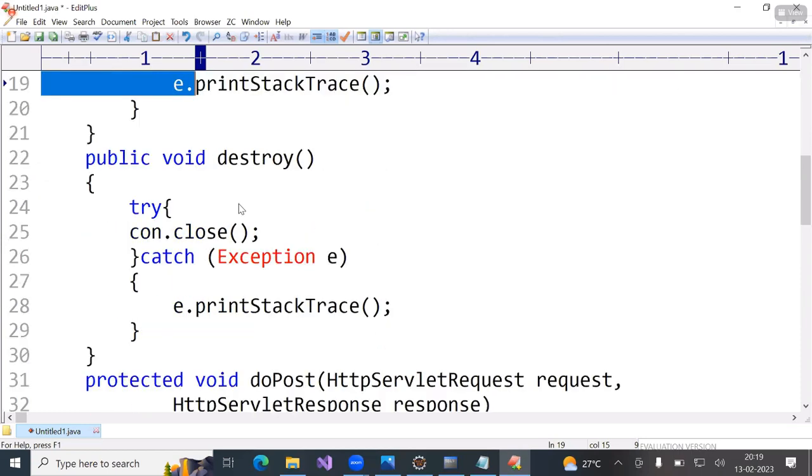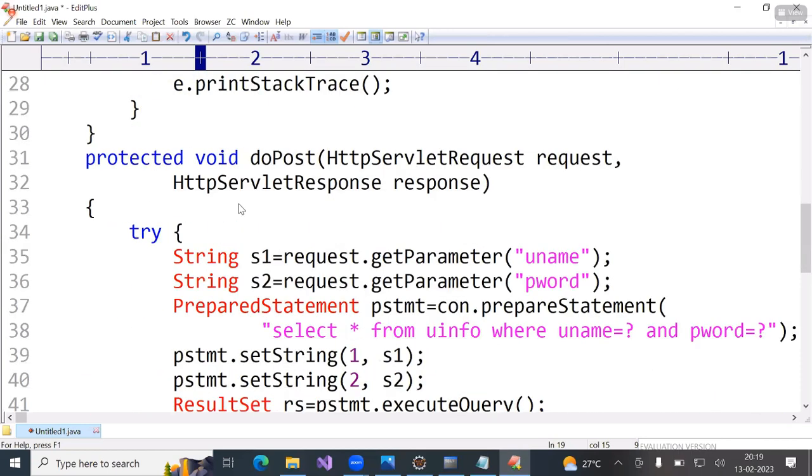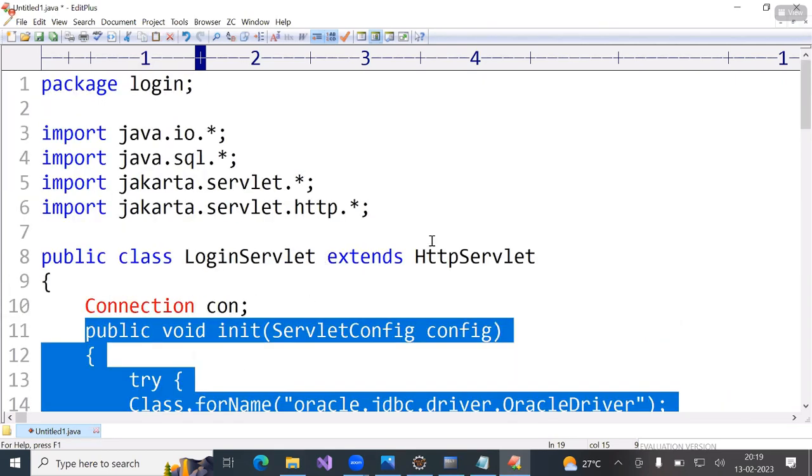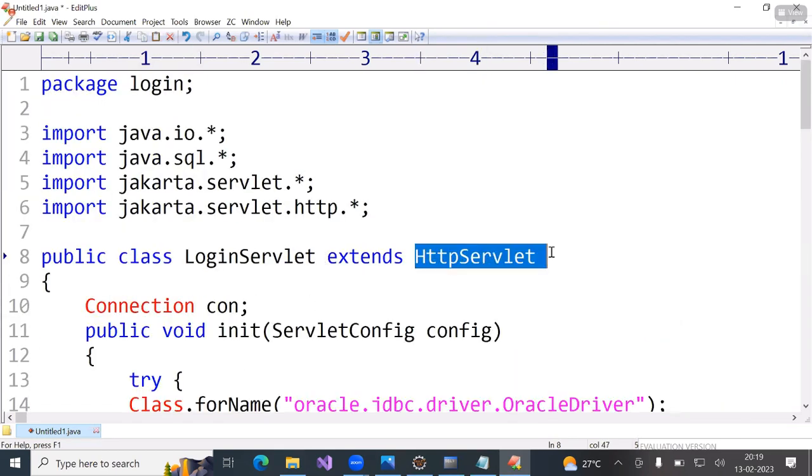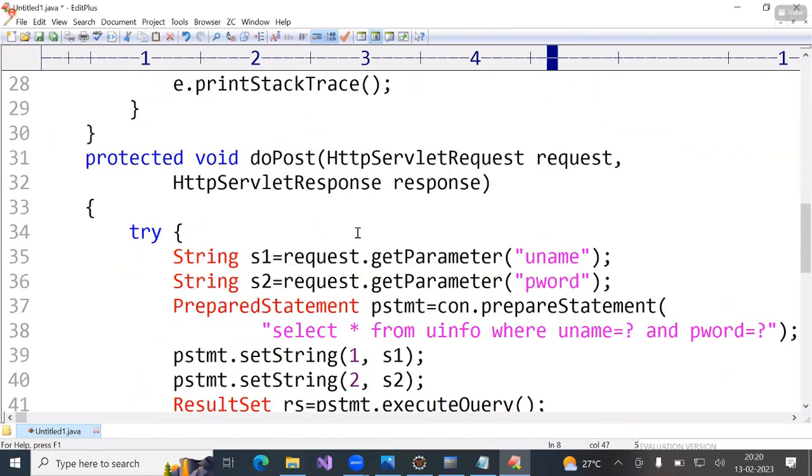Next the service method is called. Here do we have any service method? Then the super class will check the service method. That service method calls the non-lifecycle service, and that service method calls doPost. This is called.